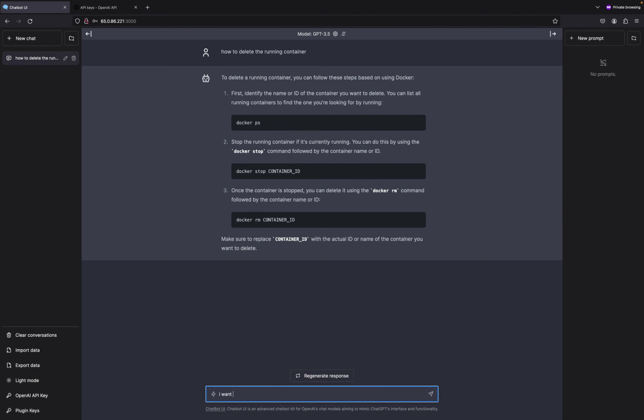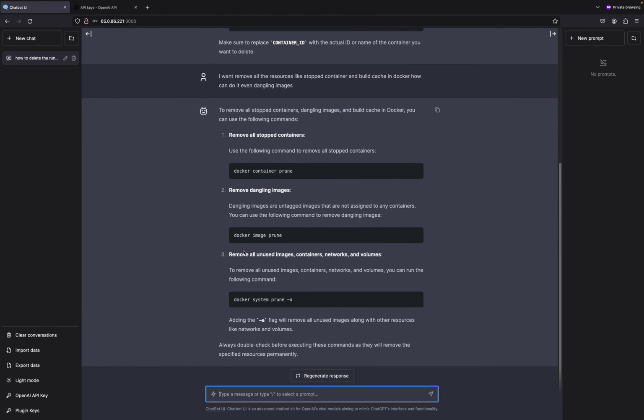I want to remove all the resources like stopped containers and build cache in Docker. How can I do it? Even dangling images. Okay, enter. So this will give the command. You can see it's giving docker image prune, docker container prune, and system prune like that.